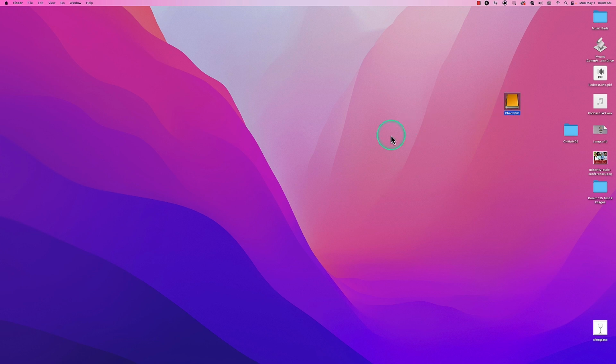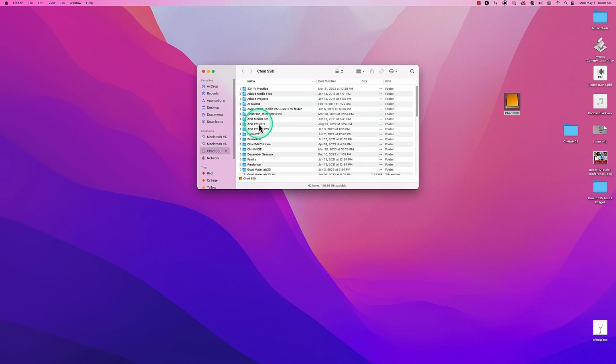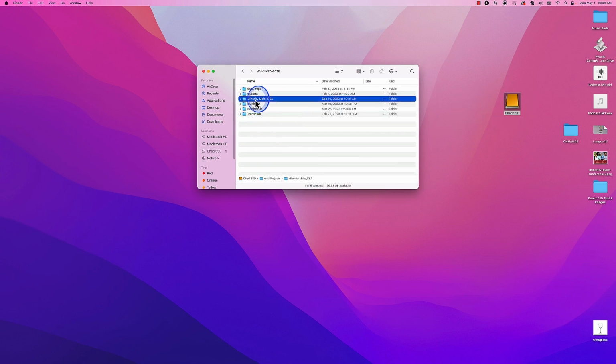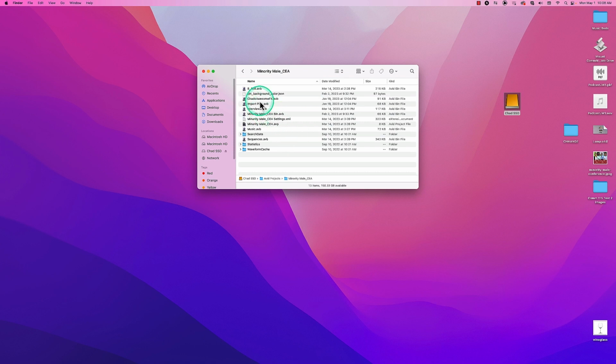So if you ever look at the project on the desktop or somewhere else, if you go into your projects folder, I have this projects folder here of Avid projects. Inside of here, what it really cares about is these AVBs, these Avid video bins. This is the important ingredient. The rest of this is just housing. We've talked about this before, but I do want to talk about it again. We can take these out of here and just say, hey, we just need to keep the sequences bin. Sometimes people will just Command-C, Command-V, copy and paste the sequences bin, and just have the sequences bin available to you.